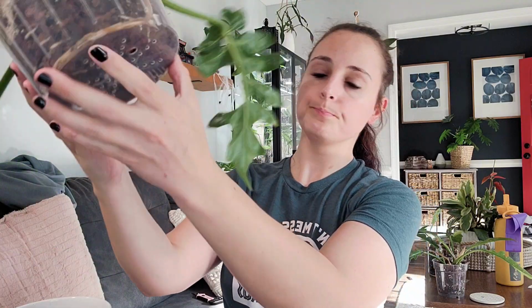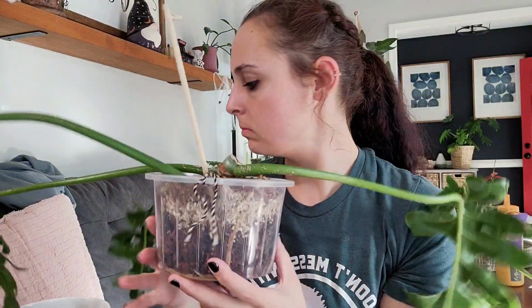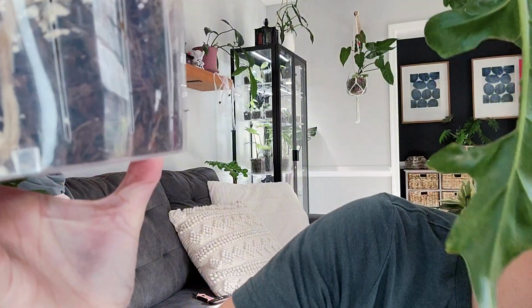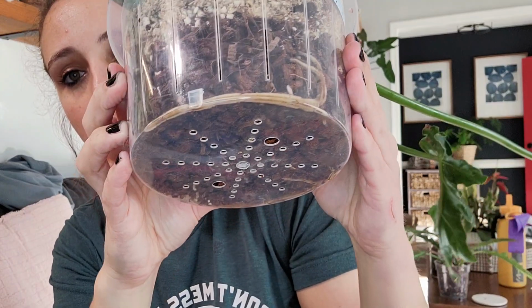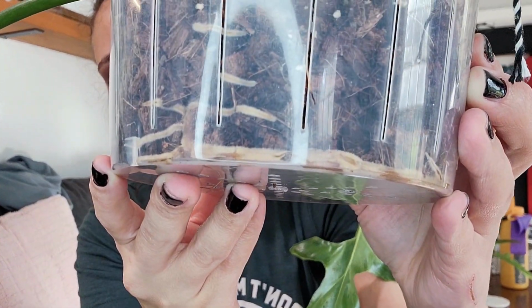And I might just repot him since I have him dry. And so this was a propagation. So this is not actually his home. It's his home, but like not his home, if that makes sense. This was his propagation jar. And as you can see, he has these ginormous, chunky roots. But you can see a lot more here. Look at that, isn't that beautiful? I'm obsessed with roots. Look at this. How beautiful is that? That's so cool.